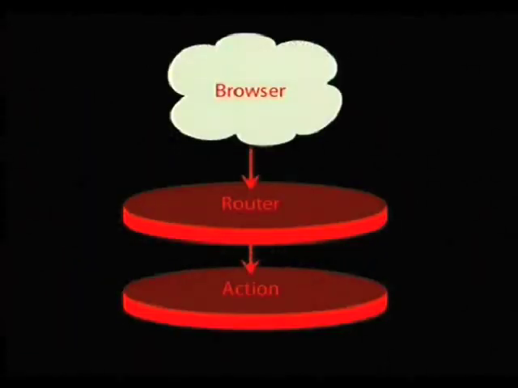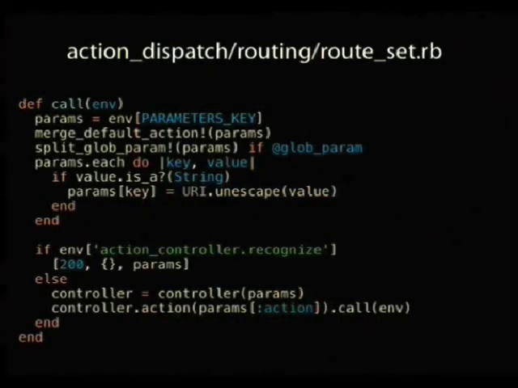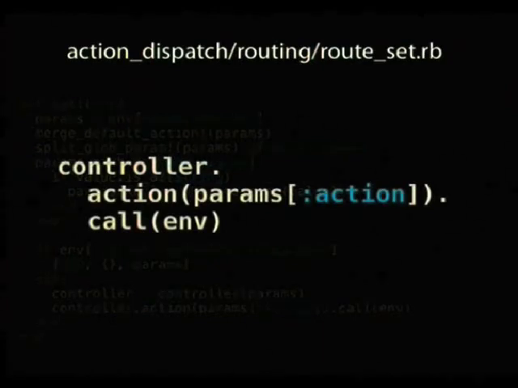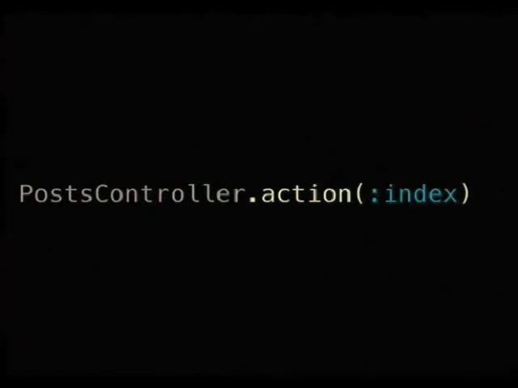As I said earlier, in Rails 3, the router dispatches directly to an action, which means that there isn't any more work that gets done to figure out what to do. So the call here in the route set does controller.action(params[:action]).call(env). So now the router wrapper is responsible for knowing you're trying to go to an action. params[:action] is special because it's the Rails router wrapper, right? And it actually does a call(env) into that object. And like I said before, PostsController.action(:index) is a Rack object, which is fine.